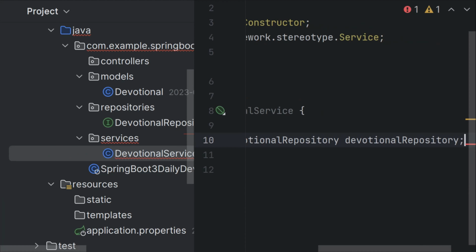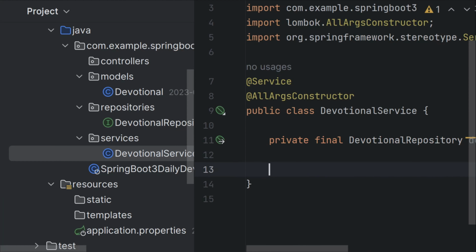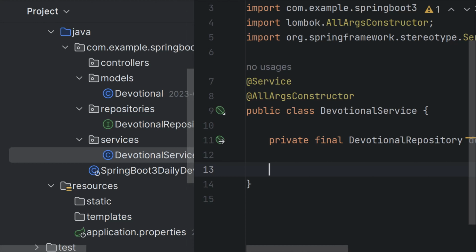And by using the private final way of declaring this, the AllArgsConstructor will automatically pass in the repository to this service for us. So it's pretty similar to using the Autowired annotation, only this does make it easier to help with testing later on.